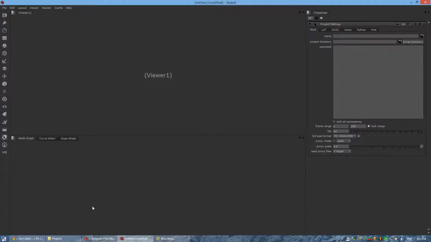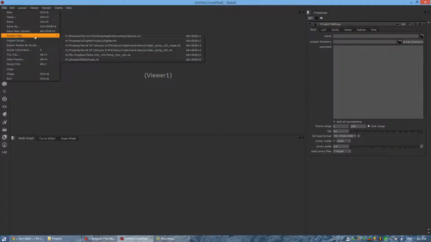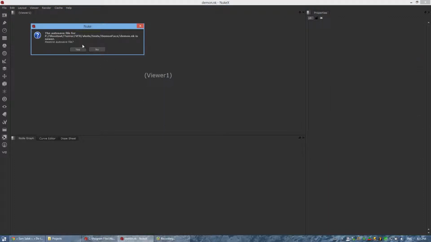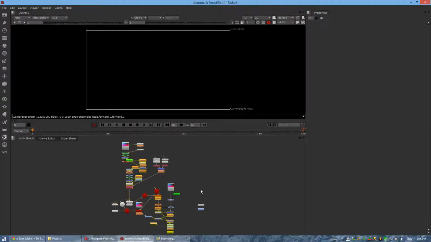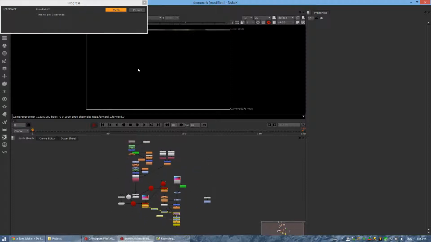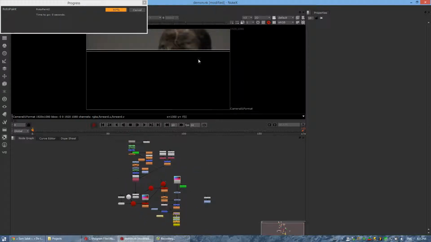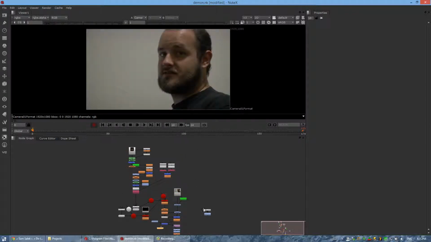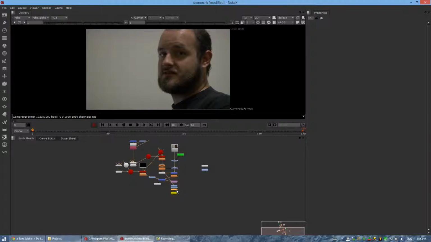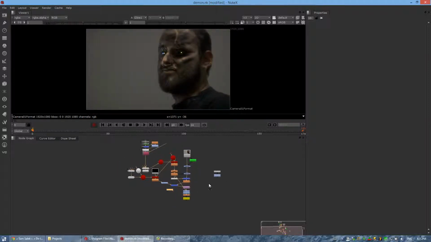Now Nuke is a bit different from After Effects if you're used to that, in that After Effects deals with footage in multiple layers. Nuke is what's known as a node-based compositor. So to give you a brief example of node-based and how confusing that might look initially, this is sort of a random shot actually of a demon effect that I was working on. Unfinished, random weirdness, but something to change my lovable face there into a creepy looking demon guy.